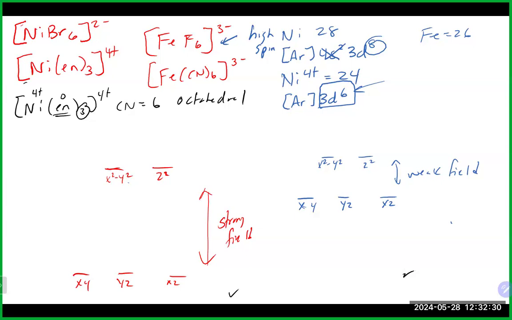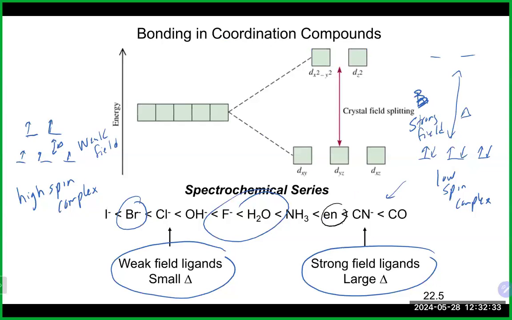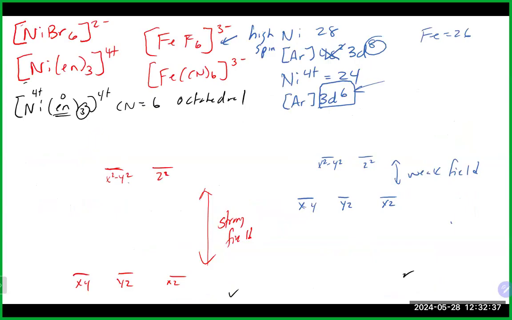We do want to look at the ligand that's there, and that is our ethylenediamine. It looks more like a strong field splitting. That means that we're going to get a bigger separation between the lower d orbitals and the higher d orbitals. So now when we go to distribute our 6 electrons, after that third one, it is way too high to go up. They would rather just pair up down here, and that's going to lead us to 0 unpaired electrons in this particular case. This would also give us a low spin complex, as obviously we have a lot more paired electrons than unpaired electrons. Any questions on that one there?